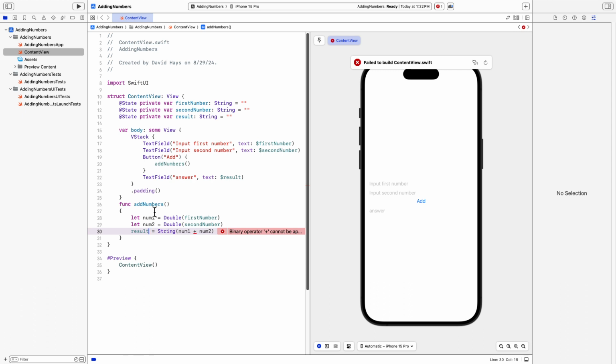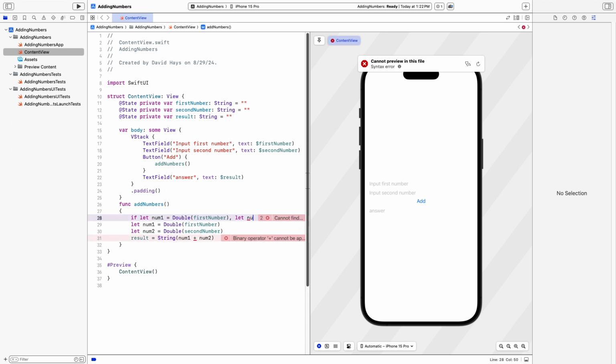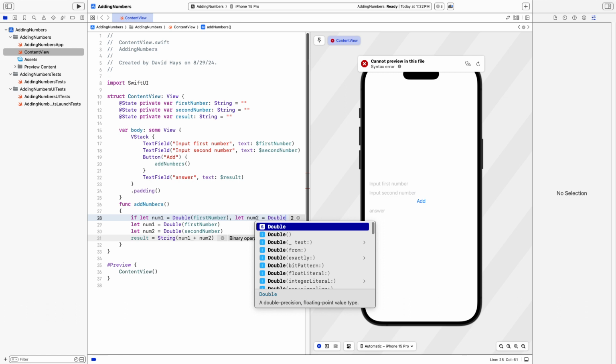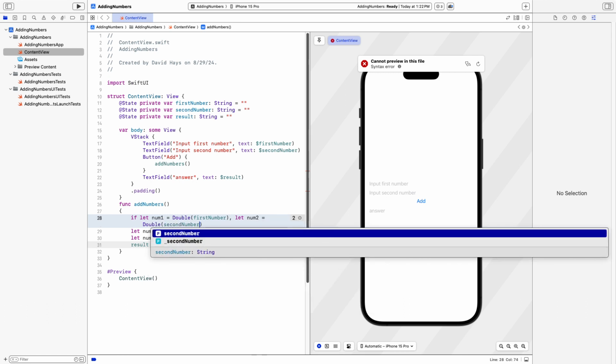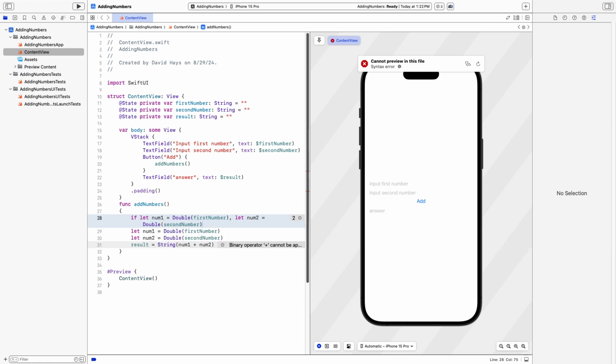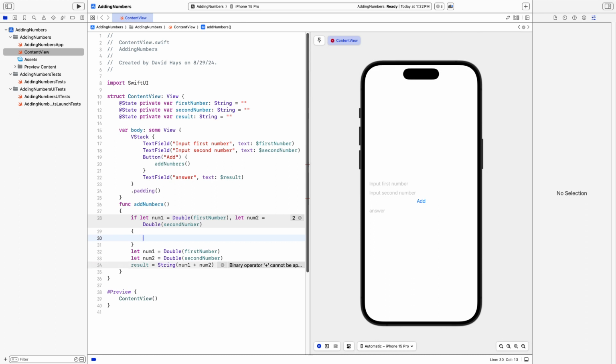Okay, let's come up here. I was thinking I wouldn't have to do this. I'm going to let num1 equal to that, and let num2 equal to this. Okay.